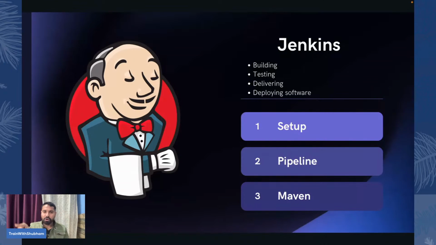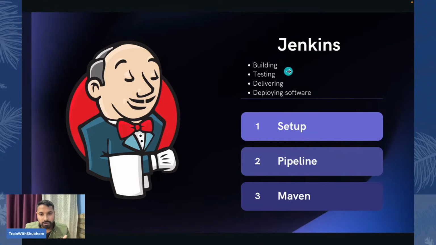The DevOps logo, which I explained: code, build, test, deploy. So you can make a pipeline in which you mention, hey, this is the place I'm getting the code from. This is the place where I'm building the software. This is where I'm testing the software. This is where I'm deploying the software. So you're making a pipeline, and any step of this pipeline, you are designing it. All you have to do is just sit like this and press a button. Everything is automated. And that's what Jenkins does for you.